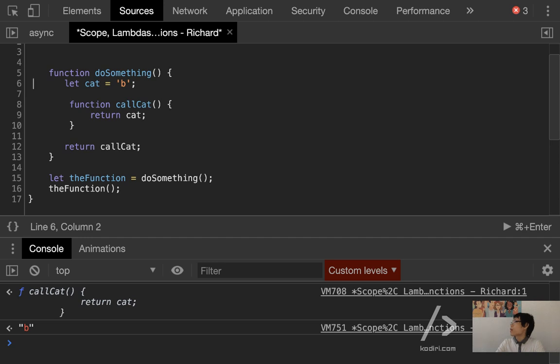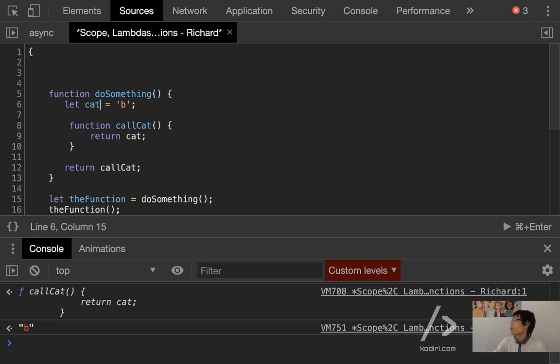However, this cat variable, how long does it exist for? If you think about it, we have this cat variable created in the do something function. And the do something function will execute, it will define this, and then return that function.